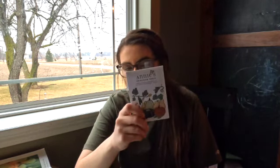Next thing is zucchini. This says Black Beauty zucchini. We got that, and we love zucchini. I plan on just shredding it and eating it fresh. I like to make grain bowls where I roast the zucchini with squash and stuff, and then I mix it in with my rice and hummus, and it's a good lunch for me. So I like to have that.